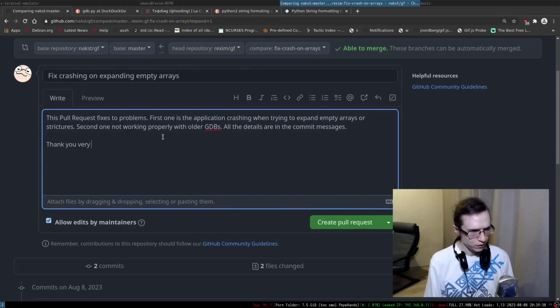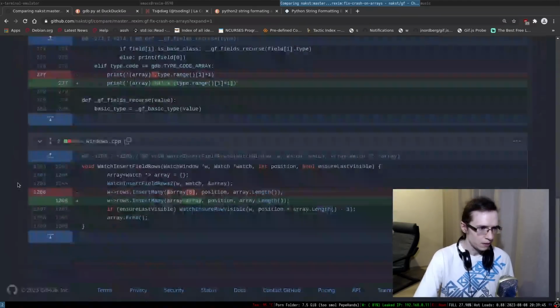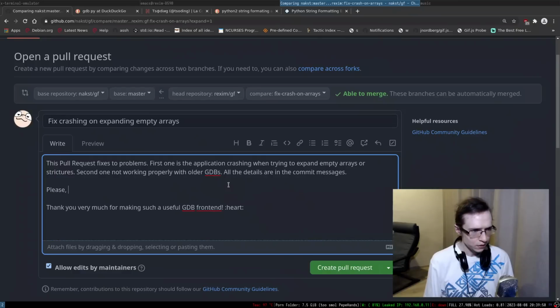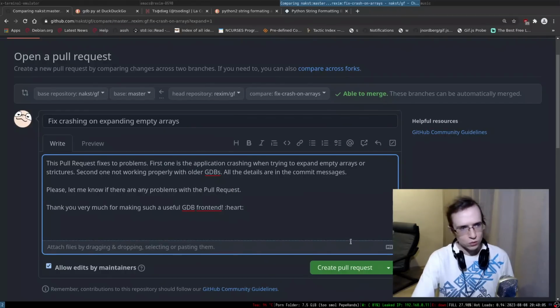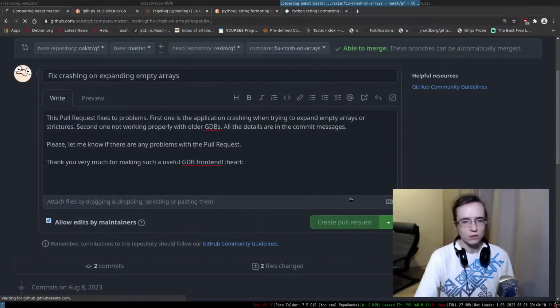Thank you very much for making such a useful GDB front end. So can we put a heart in here? Yeah, there we go. Please let me know if there are any problems with the pull request. All right, so let me double check if everything is okay, and we're gonna create a pull request.